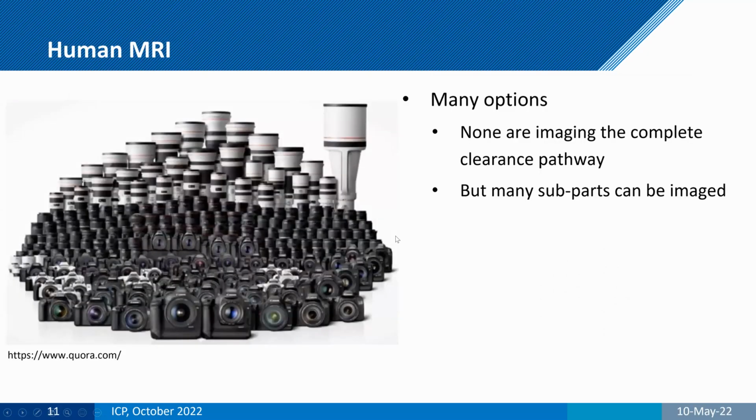Now, we just had the neurofluid workshop in Rome, and one thing that was very clear again is that MRI has so many options, and that's of course why it's such a beautiful modality, that we can look at very different parts of this whole brain clearance pathway. But you have to realize none of these MR methods are actually imaging the complete clearance pathway. And fortunately, we can actually measure many of these subparts. So it's really putting the pieces of the puzzle together to try to understand this whole brain clearance system.